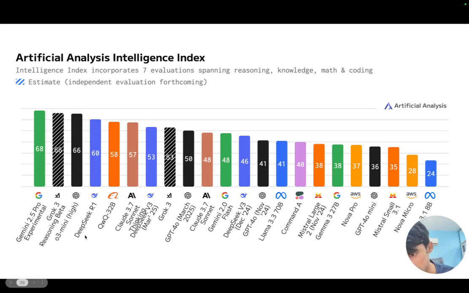If you see, guys, DeepSeek R1 is currently standing at 4th position all over the world on this intelligence index, where it evaluates things like reasoning, knowledge, math, and coding. I think 3-4 more things are there. The best model is Gemini 2.5 Pro Experimental, then Grok 3 Reasoning Beta, O3 mini, and then 4th is DeepSeek R1. Then you have 5th position Claude 3.7 Sonnet. I'm currently using this model too much, right?